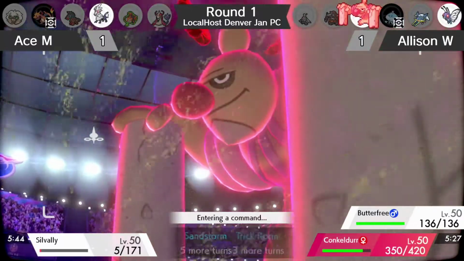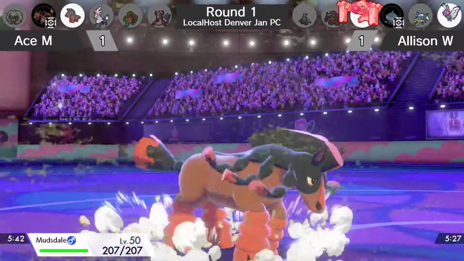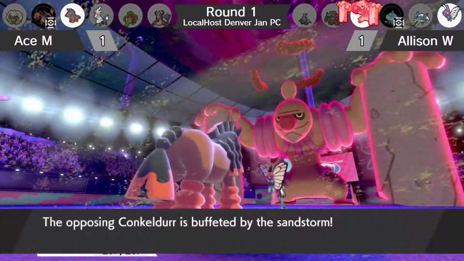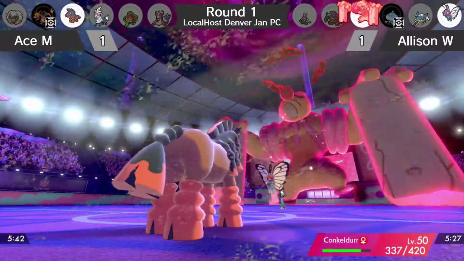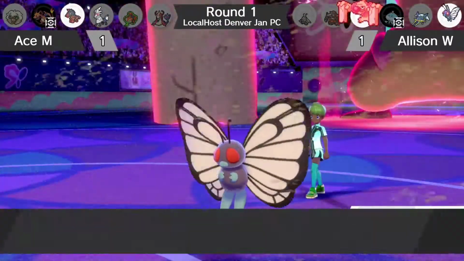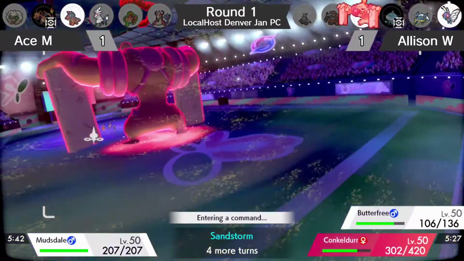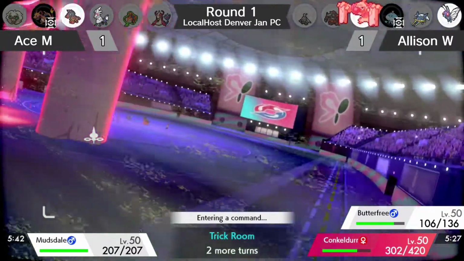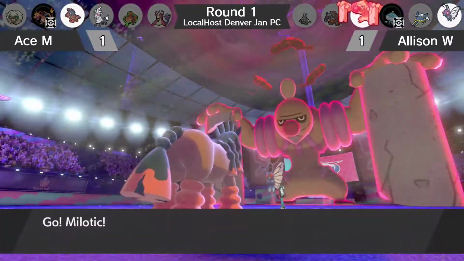That Butterfree is going to take some damage, which means his big cloud nose. Yeah, I know, it's so big. Yep, there's the Mudsdale. And you have to be careful with that Butterfree. It has lost its Focus Sash. There's the G-Max Wildfire also preventing it from getting its Focus Sash. Yeah, Rock Slide should be able to take that out. Or a Rock Tomb. Yeah, we've seen the Rock Tomb on here.